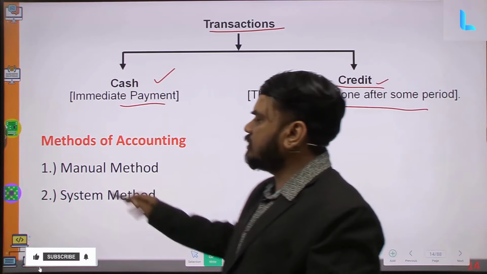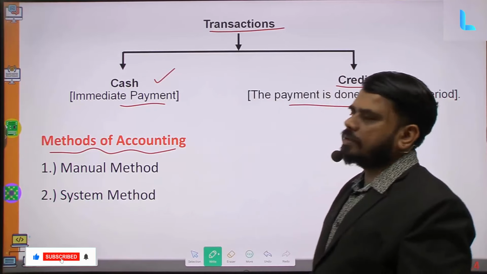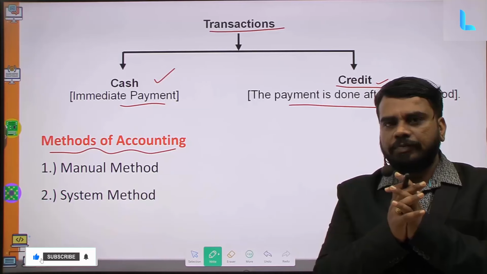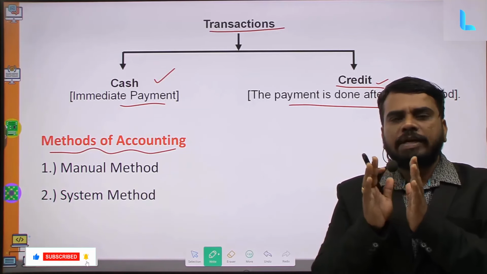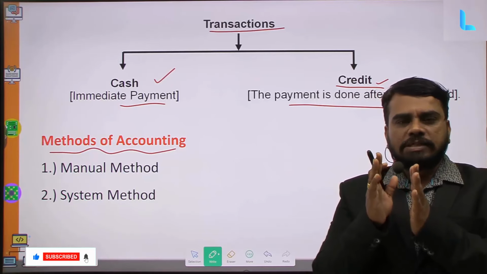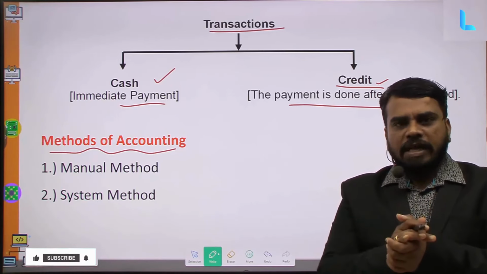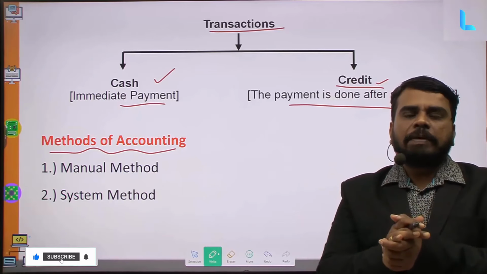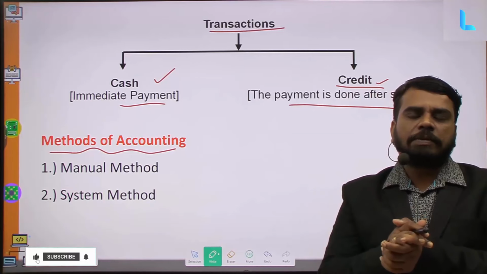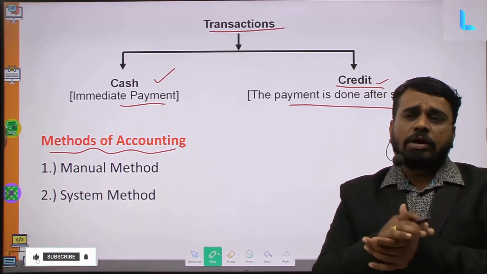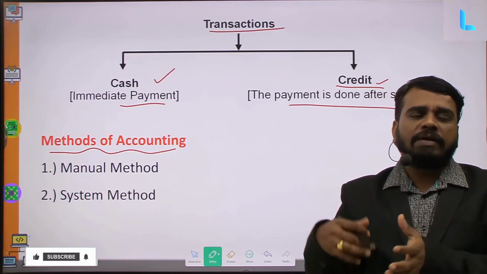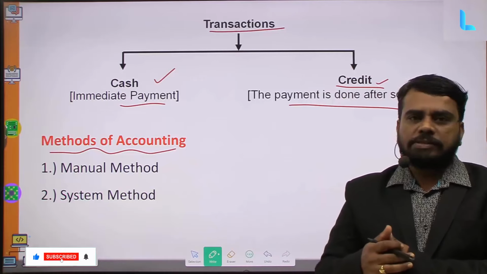The next point of discussion is methods of accounting. How exactly can we maintain accounts? We discussed what accounting is. Accounting is nothing but recording of day-to-day business transactions in a systematic manner, which involves these steps: classifying of accounts, recording of transactions, summarizing, then preparing the financial statements of accounts. Once the financial statements are prepared, we will take the financial decisions, what adjustments have to be made for further improvement in the business.